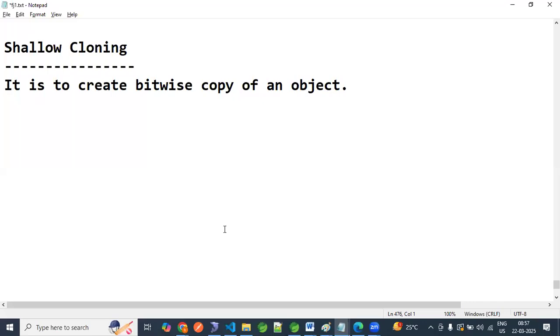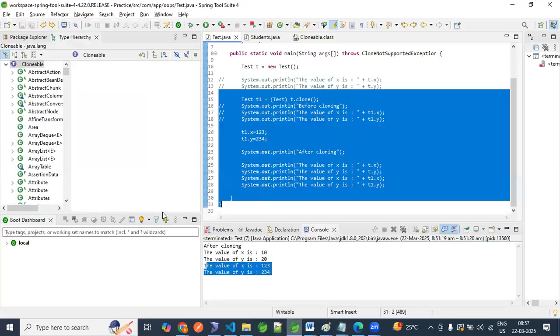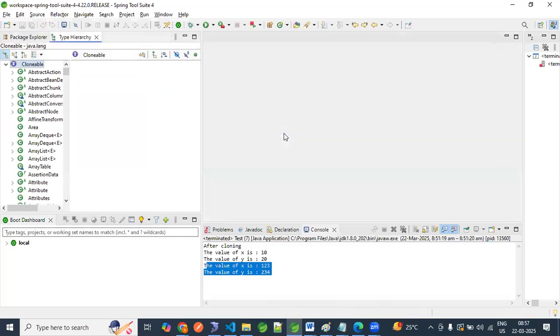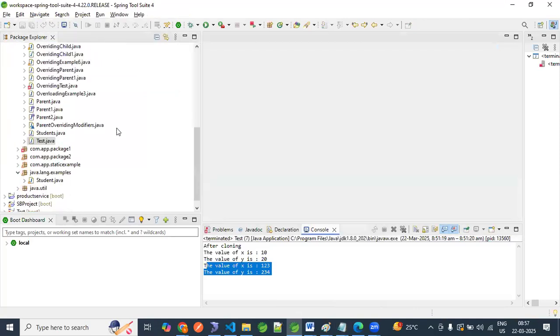Now for that, let me create two classes. Let me save this, Control Shift W. Now try to observe.